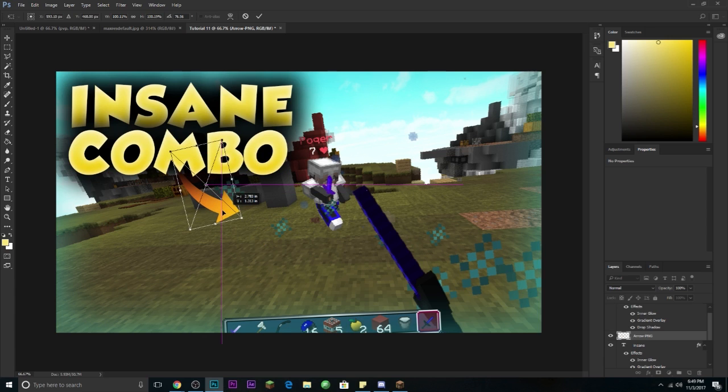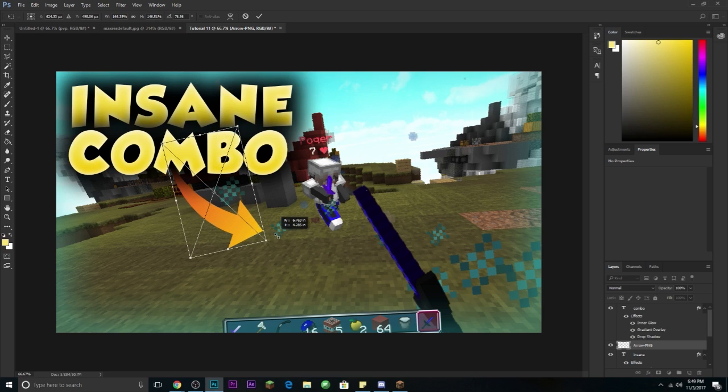Okay, so first off, I'm going to put it underneath the text. If it's not underneath the text, just go into your layers and drag it underneath "combo" and "insane." And we're going to hold shift and just drag it out so that it becomes bigger. And of course, we're going to be pointing in the general direction of the girl. Now, of course, it's not curved enough for it to point directly at the girl in this screenshot, but that is completely fine, right?